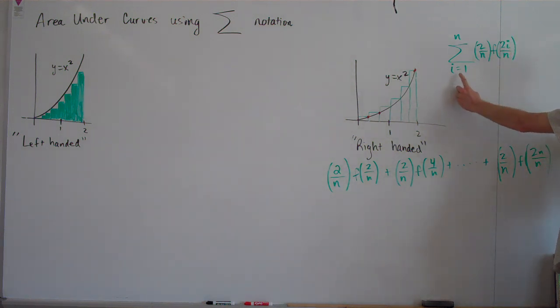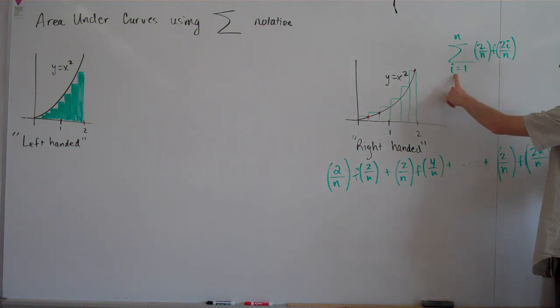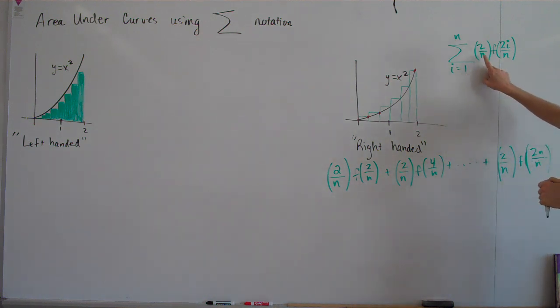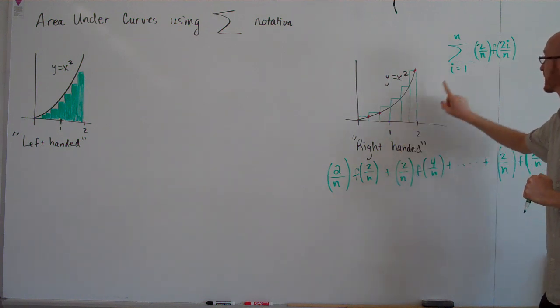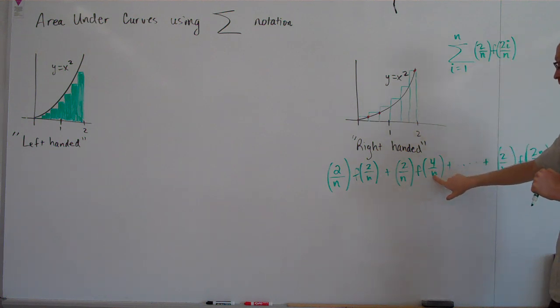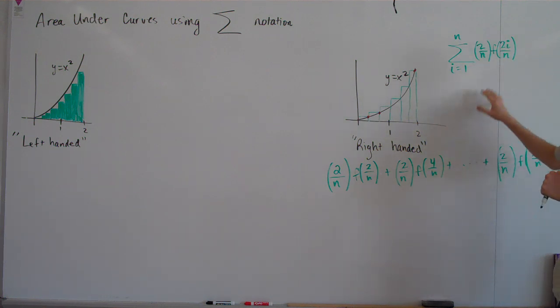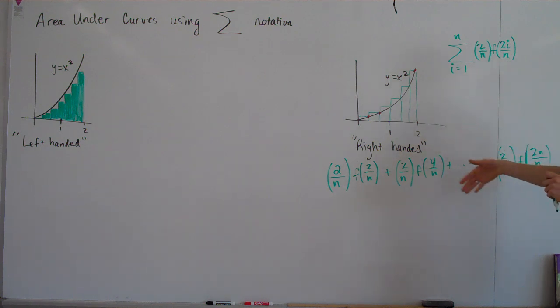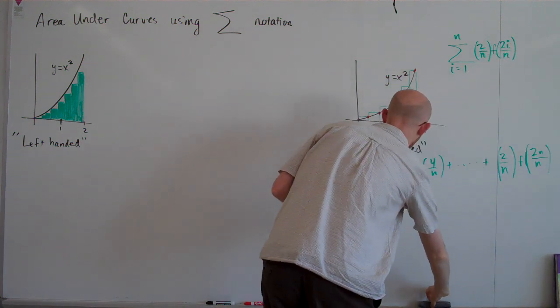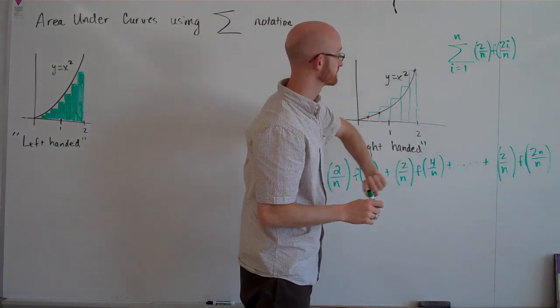If you're wondering where the i came from, the i is the index variable that I have in my sigma notation. So for the first one, if i was 1, it would be 2 over n times f of 2 times 1 over n. That's 2 over n. If i was 2, it'll be 2 over n times f of 2 times 2 over n. That's 4 over n. The next one would be 2 over n times f of 6 over n. So the i variable gets us all these terms, and if you do 2 times n over n for the last term, you'd get this one. So now we're going to work with that instead of that.